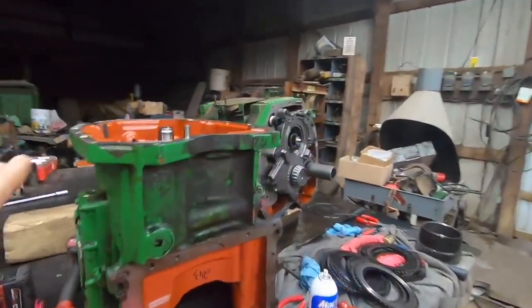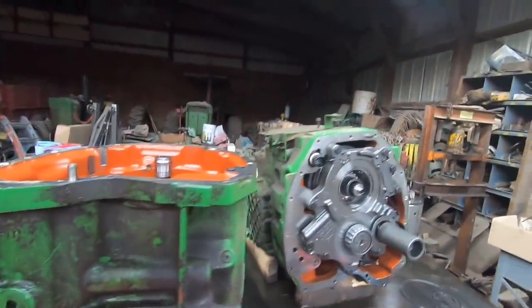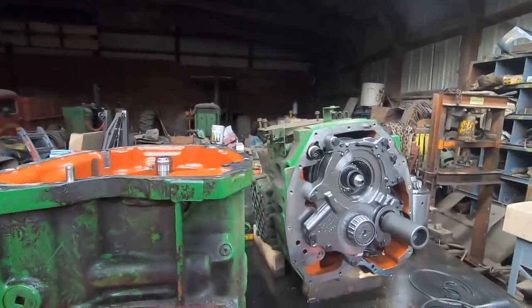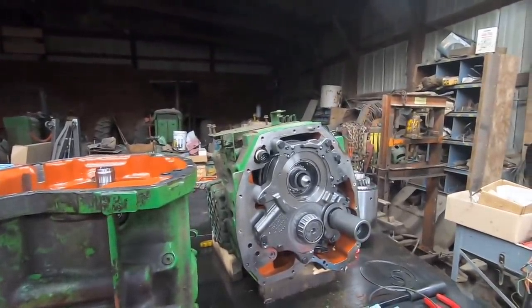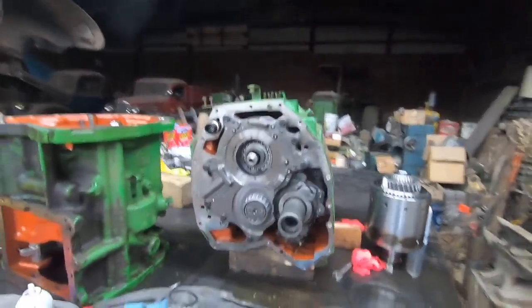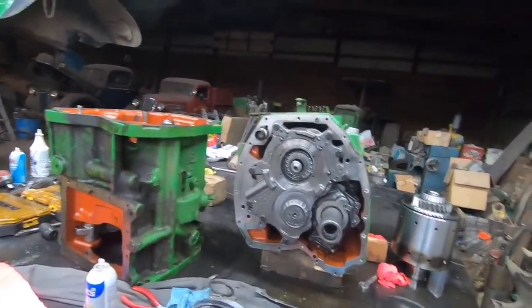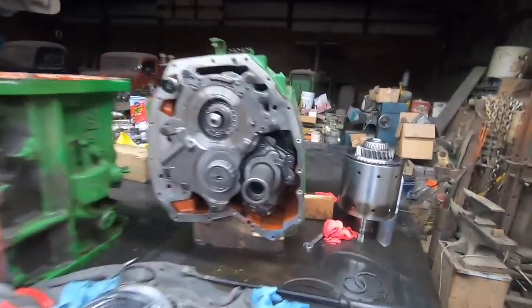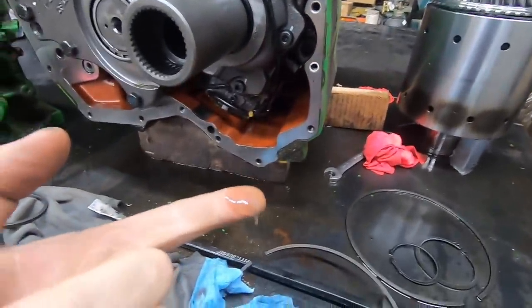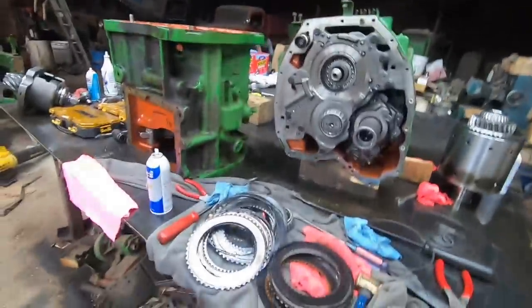He was really surprised, quite surprised. He says, man, I'm really surprised, and that's the words he used, that this transmission let loose at this age. He says there's a couple of things it could be. He said more than likely it was moisture at some point. Obviously, I do see some milky oil there, but there was no moisture, and that's just from condensation. But he said moisture will cause this problem.